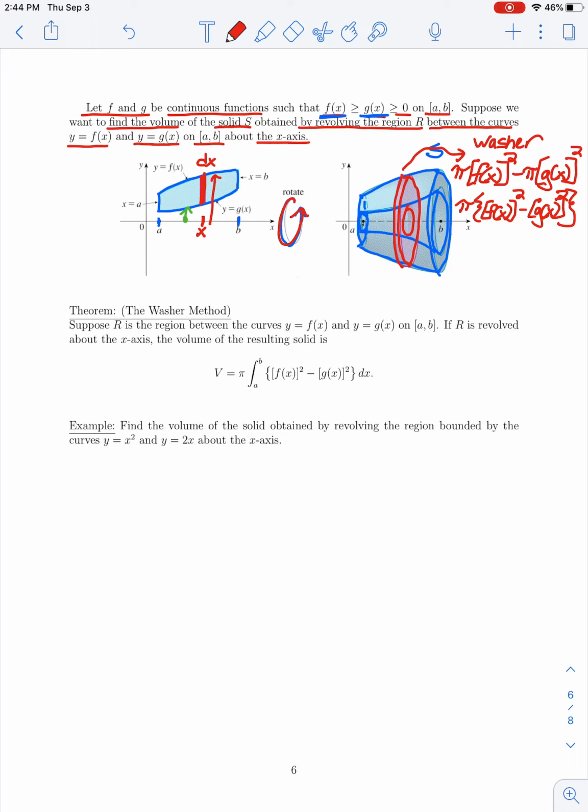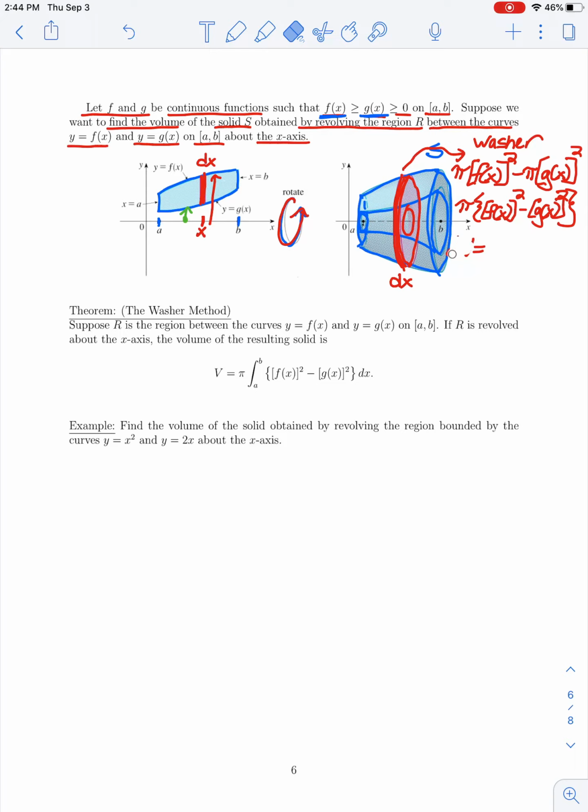So this is the area of that little cross-section of my washer. But if we're interested in volume, we would take that area of our cross-section and then multiply by the thickness of this little slab that we're taking, which we said was equal to dx. So the volume of this little slice, I'm going to call a differential of the total volume of the solid that I'm looking for. And it would be defined as the area.